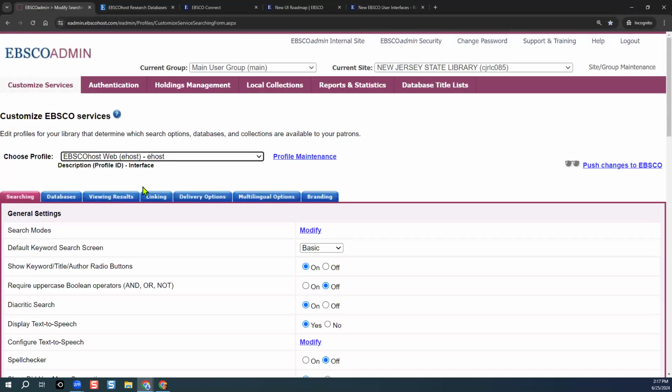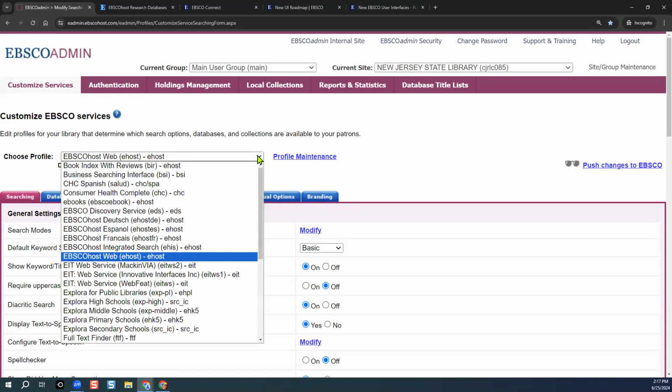Once you choose a profile on the Customize Services tab, all of the tabs below the profile you select are a function of this profile. So all of your search optimization settings, the databases you select, your viewing results customizations, your links, your delivery options, all of these are a function of your EBSCOhost profile in this case.